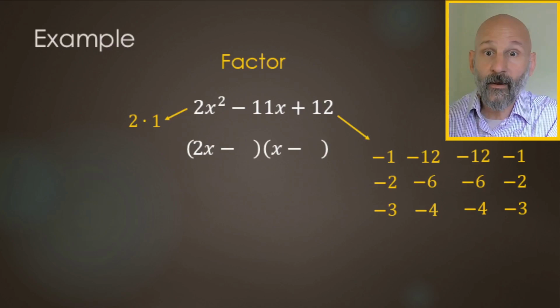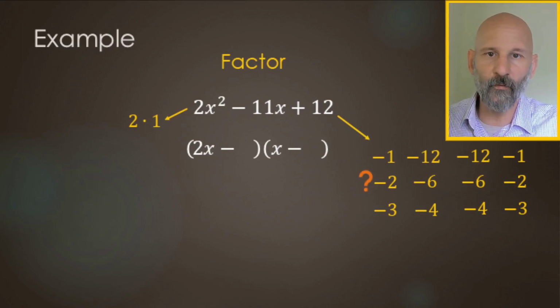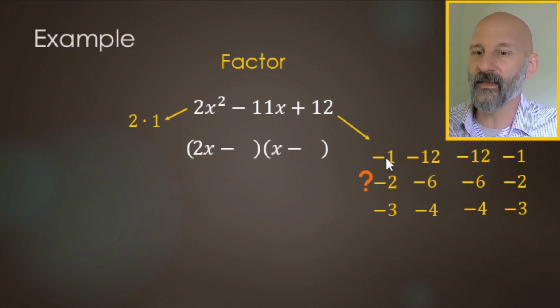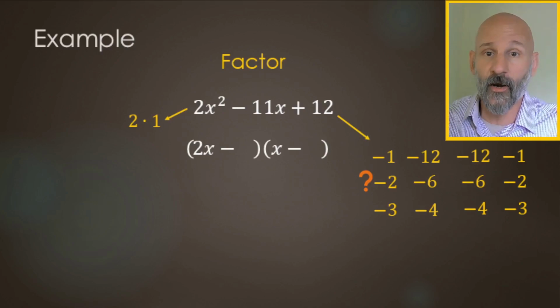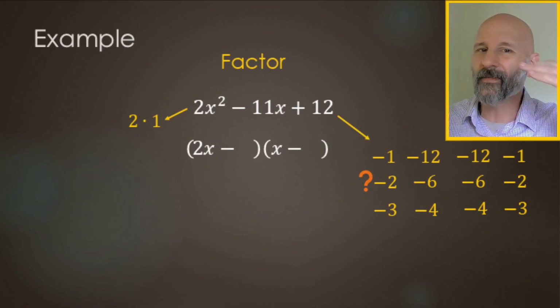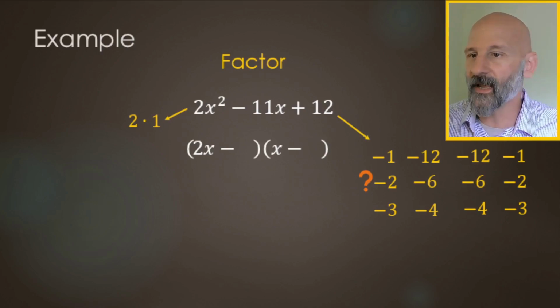Okay, so here we go. Now we just start guessing, okay? So we'll start out with the negative 2 and the negative 6. And a quick note with these, normally it's not these top numbers with the ones. So don't start with those necessarily unless you have a good reason to, unless you get really good at this and then start with whichever pairs of numbers you think are going to work. But normally it's not the top row there, okay? So negative 2 and negative 6.